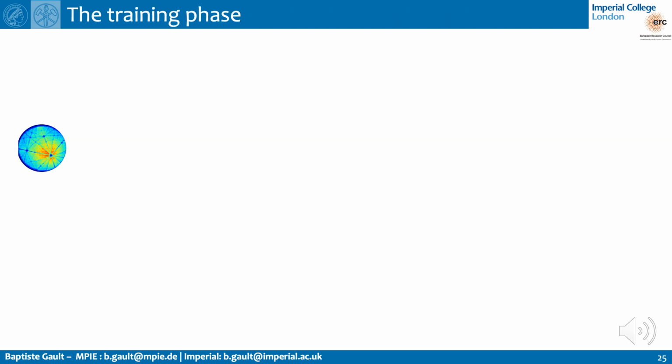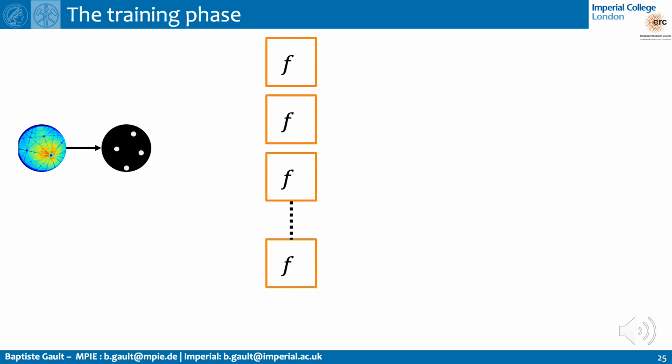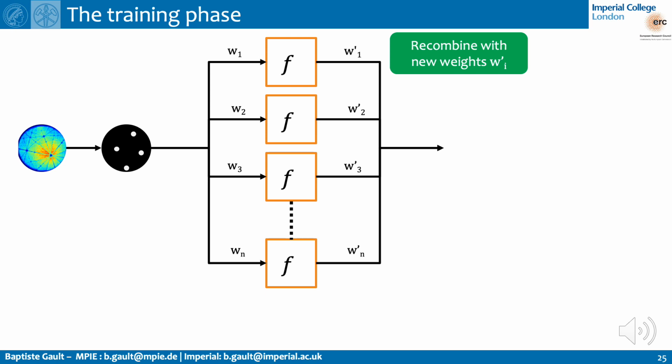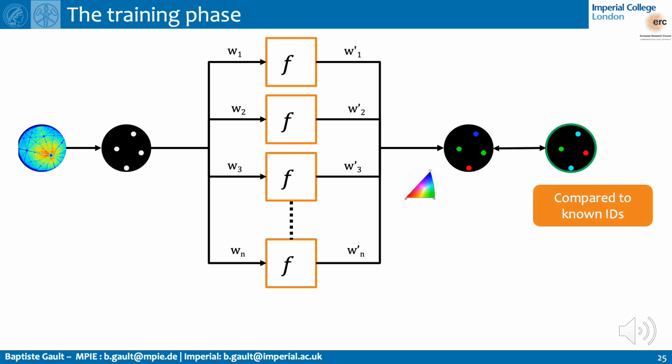And then we need to associate a map to an orientation. So the way to do this has been to first train a machine, so define what the machine should be. For this, we first detected the poles through image processing, and then we defined a series of functions, the machine. What we were doing was inputting these pole positions into the machine, given a series of weights, and recombining the output of these functions with a different set of weights to find an output, the output being a possible orientation. So associating a pole to a specific set of planes or direction. And then compare this to one of the known maps that we had through this library of pole positions that we had generated.